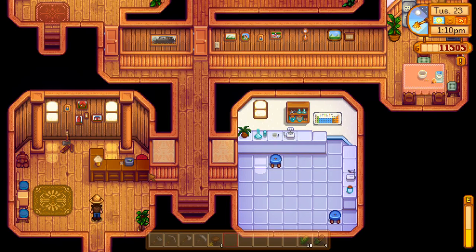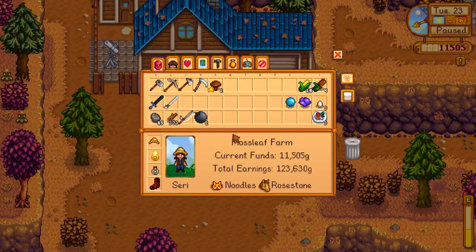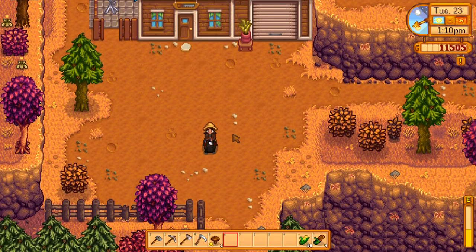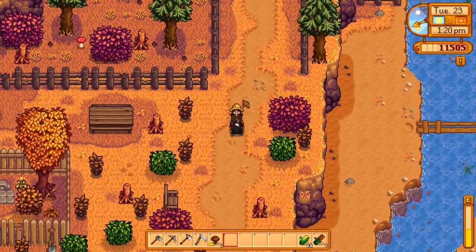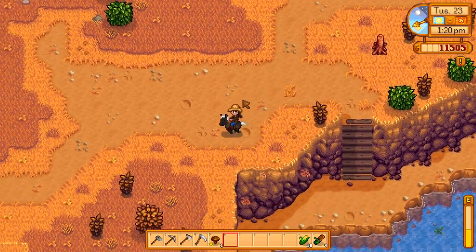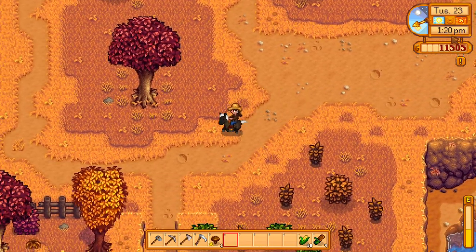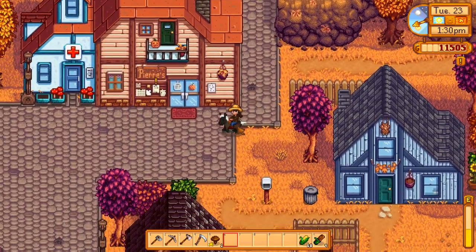All right, let's come in here. Guess what, guys? Robin doesn't work on Tuesdays. Well, there's that. And you know what? Let's go down. I don't think today is anyone's birthday. Yeah, no, because the 24th is actually George's birthday. I'm going to ride down into town just to make sure I do it at least once. And I think we're going to go to the mines. I don't think we have anything to waste.